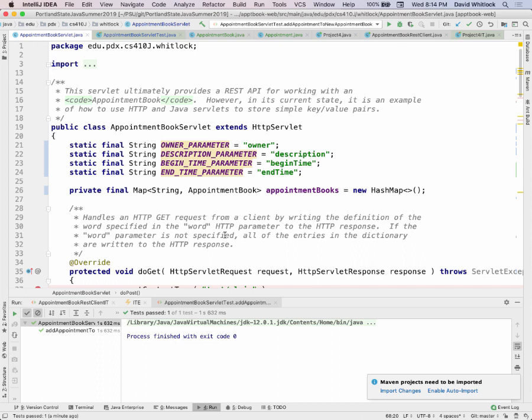But yes, alternatively, we could just have a collection or a list of appointment books. We need to iterate over it to find the one we're looking for. Not a big deal, but a map gives you the easy lookup. Well, I was just wondering why you wouldn't just map her name to a list of appointments and then just pull that down. Because the appointment book class has the method add appointment already, so you can just add a new appointment to it. Unfortunately, appointment book has to have an owner name too, which is a redundancy with mapping it to a string. But you can leverage the add and get appointment methods, which are super useful.